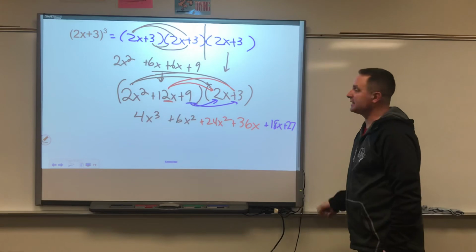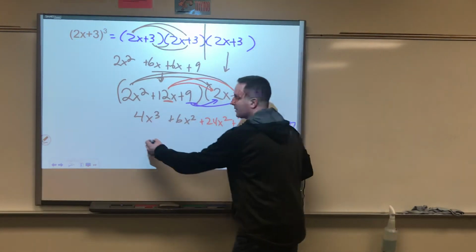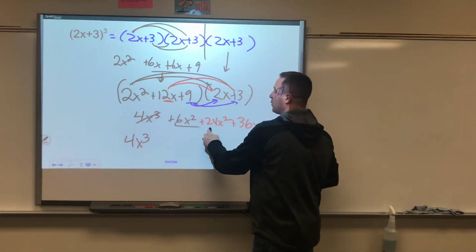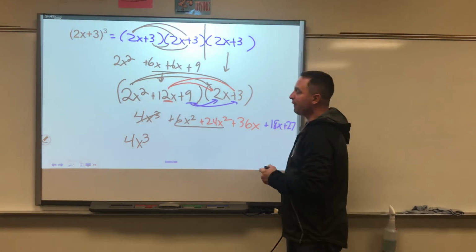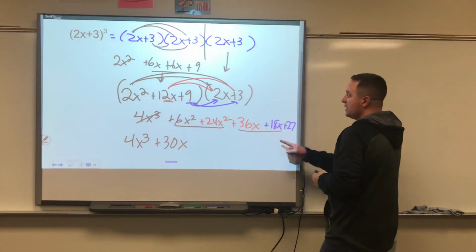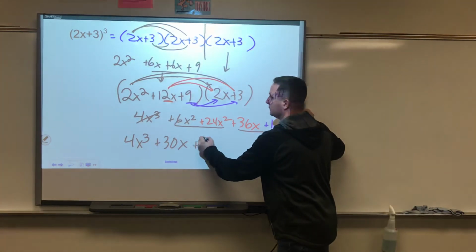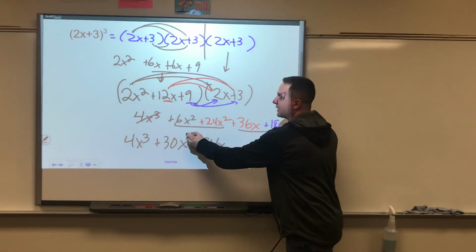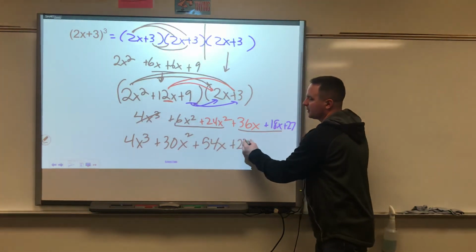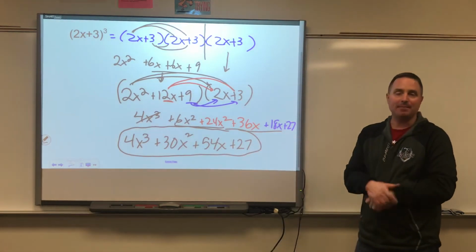And again, the biggest one I see there is a third power. Are there any other cubes? Nope. It's going to stay as the x to the third power term. Looks like I have a couple squareds right here. 6 plus 24 is 30. I have some x's. 36 plus 18 is 54 if you were to use your calculator. Oops, sorry, this was x squared over here. Forgot that. These are just my x's, and then last but not least, I have Mr. 27 out there at the end, all by himself. Okay, and there we have it.